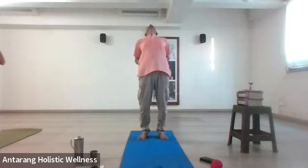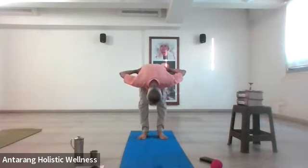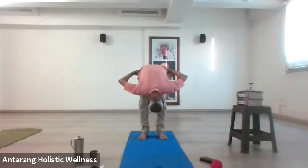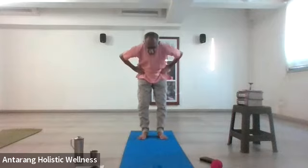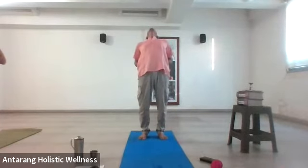Breathing in, come up. Hold your breath. Now support the back. And breathing out, bend backwards. Hold your breath. Hold your position. Breathing in. Come back, hold your breath, hold your position. Breathing out, bend forward. Take the head closer to the knees. Breathing in, come back. Hold your breath, support the back. Breathing out, bend backwards. Breathing in, come back.